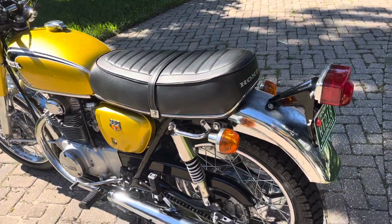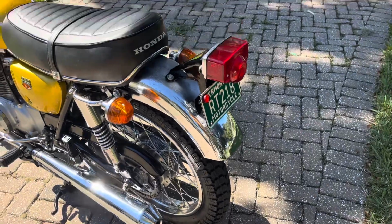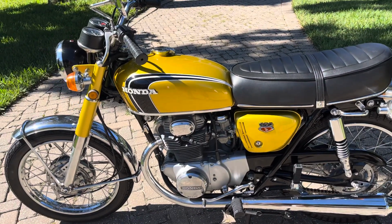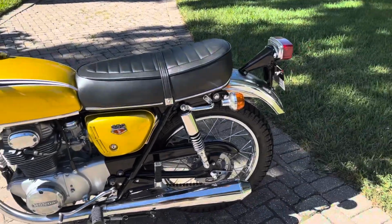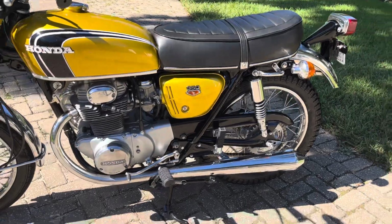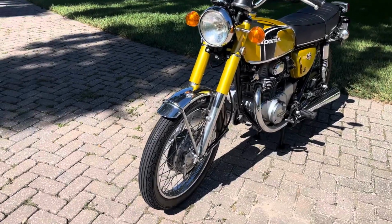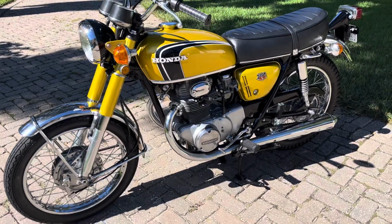I recovered the seat with a nice new vinyl cover with the logo stenciled on the back. Basically everything's original. The bike was missing a lot of parts. I happen to have a lot of the parts in my spares bin. I had the turn signals, the gauges, the headlight, the tail light, the tank. The side cover is a reproduction. You could buy used side covers on eBay, but they're going to be 50+ years old and brittle. So these are very beautiful, very well done reproductions made by a guy up in Minnesota.